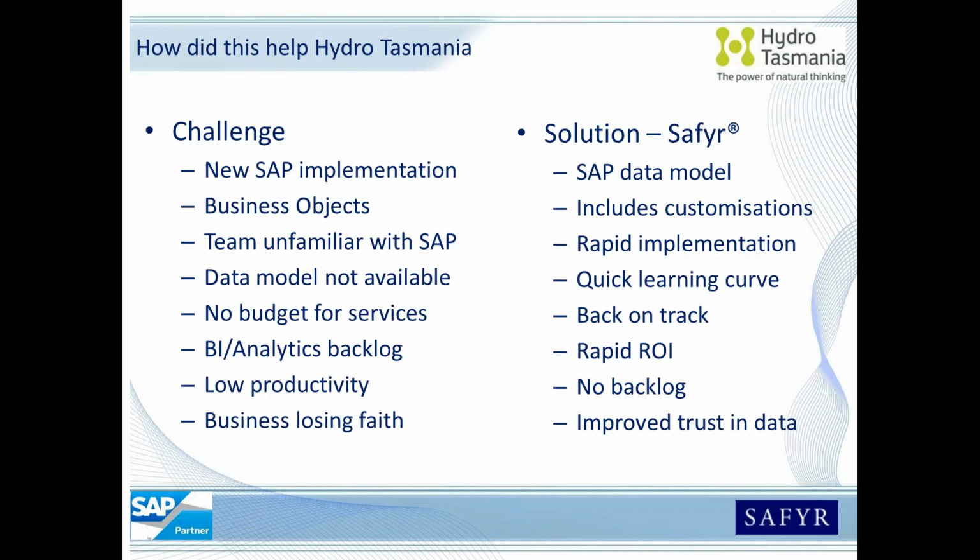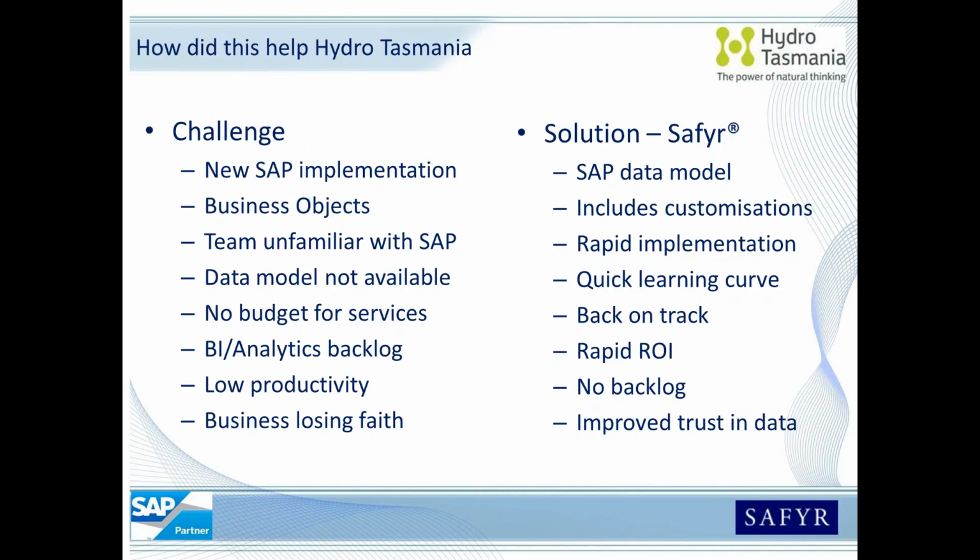However, what the BI team found was that they were naturally very unfamiliar with SAP. They went and asked SAP if they could have the data model. They were then told it was not available. They then asked their systems integrator if they could start to build some models for them. And the quote, you can read this in the case study on the website, was something like $20,000 or $30,000 per model, and they weren't sure how many models they might need, whether that would be 10 or 15 or 20. So it was a significant amount of money.